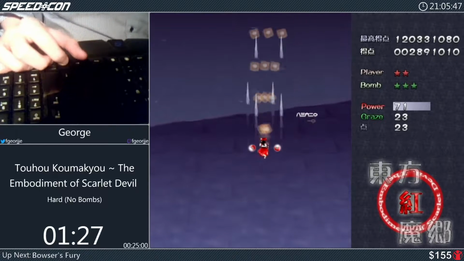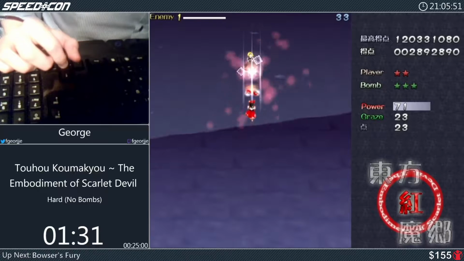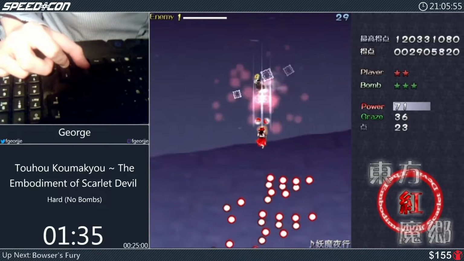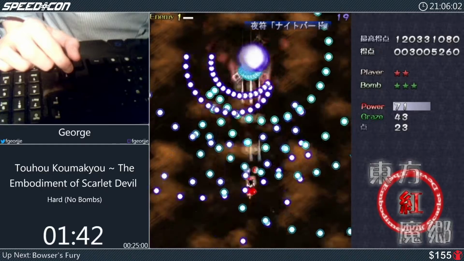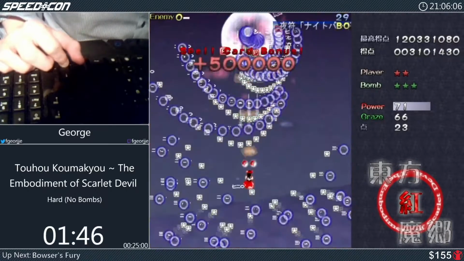Nice, I got a big power item. There's big power items, and they give you 8 power. 71 power into the first boss, into Rumia, is awesome. Alright, so here's a normal attack, as you saw earlier, and here is another spell card. This is the first actual spell card of a boss. Even though Rumia was the mid-boss, it's kind of differently classified.